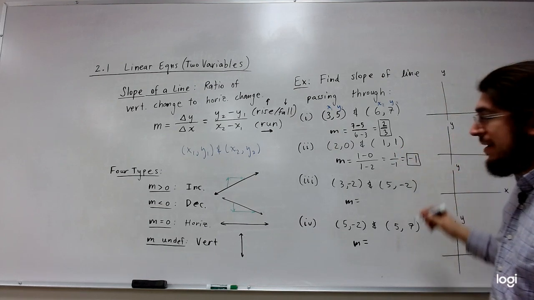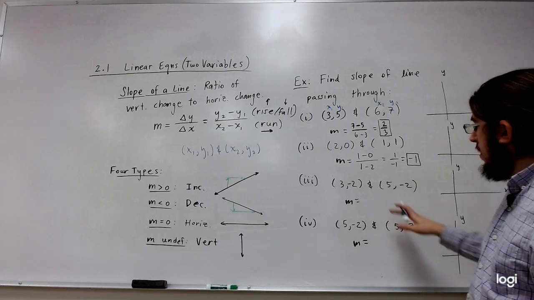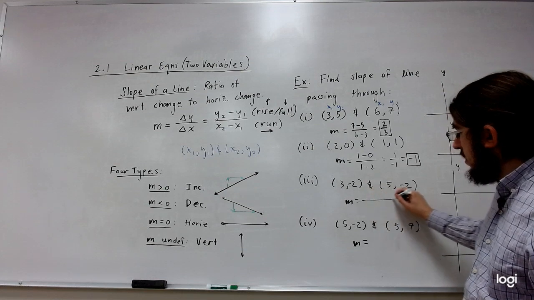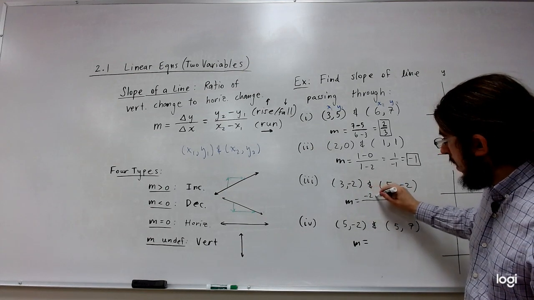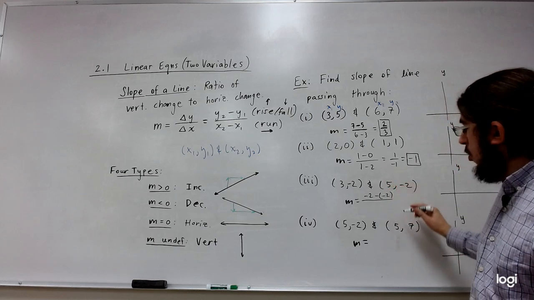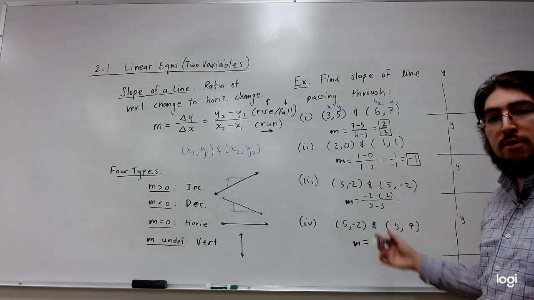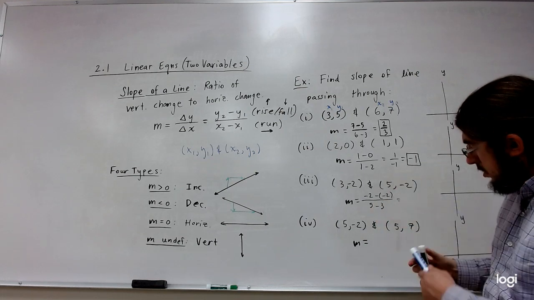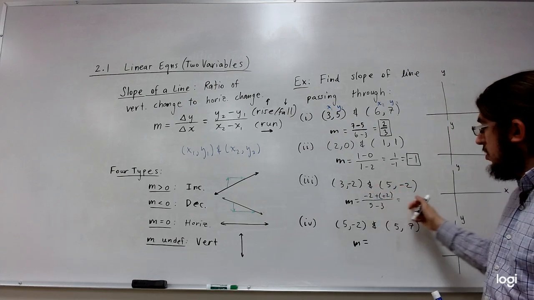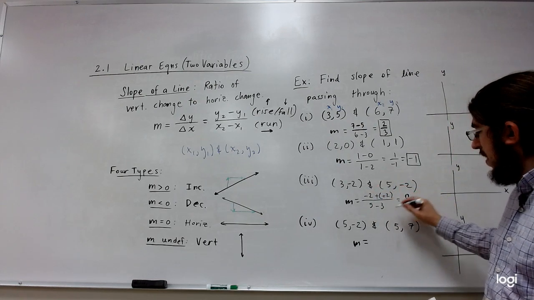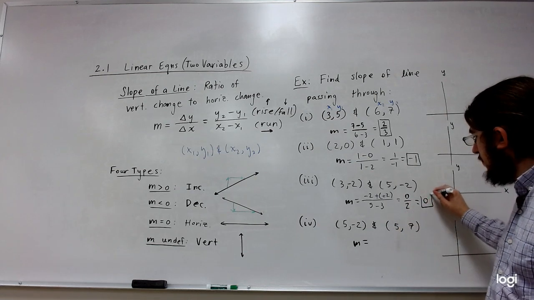So here we'll have a negative slope, so this will be a decreasing line, but again, we'll see that in a second. Here, what are we going to have on top? Let's see. Well, y2 minus y1 is going to be negative 2 minus negative 2, over x2 minus x1, which is 5 minus 3. Notice in the numerator, double negative is positive. So if you change each of these to plus, negative 2 plus 2 is 0 over 5 minus 3 is 2. But remember, 0 over anything is just 0, so that's 0.